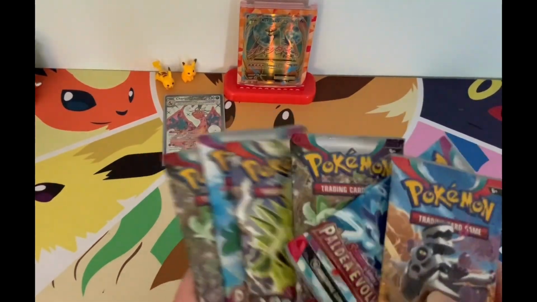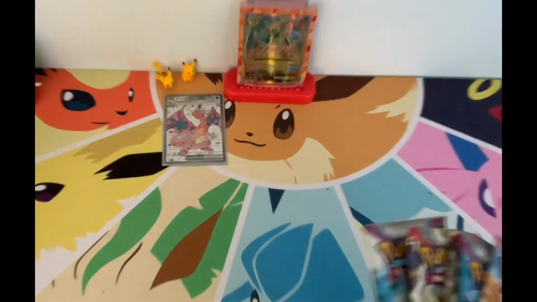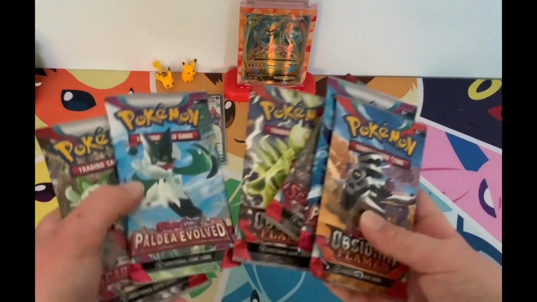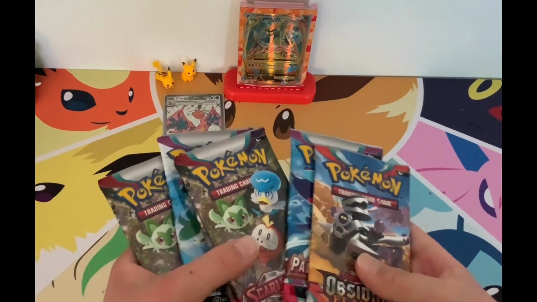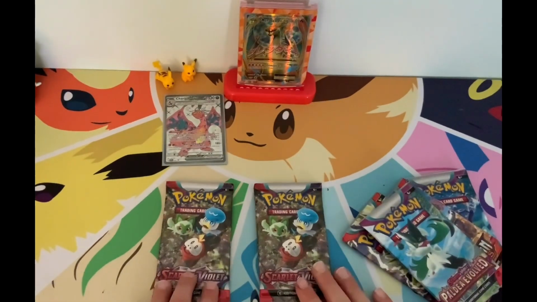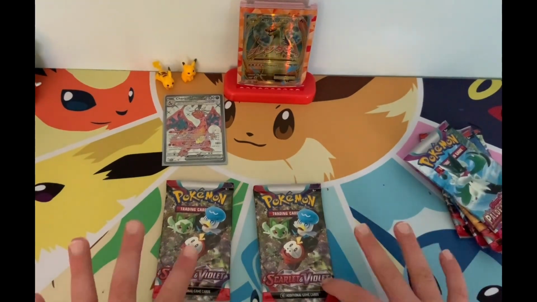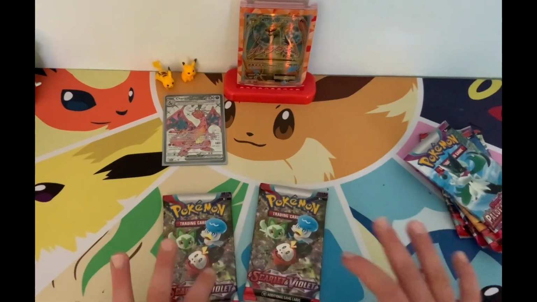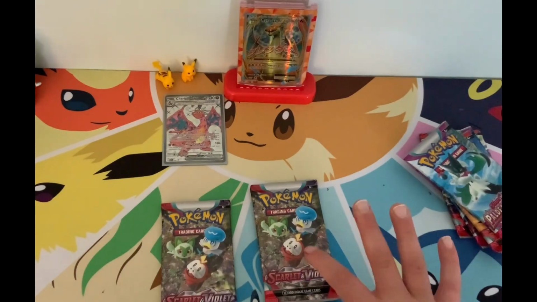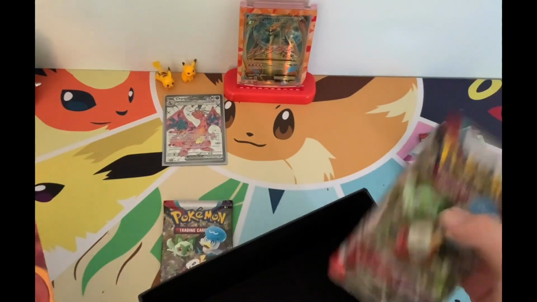Let's decide which pack we should put in our Elite Trainer box. I think we should put an Obsidian Flames pack. Maybe a Paldea Evolved. I think maybe the Scarlet and Violet base pack, because there's like 2 of the same pack. So I'm gonna do Eeny, Meeny, Miny, Moe. All right, ready? Eeny, Meeny, Miny, Moe. Catch a tiger by its toe. If he yells, let him go. My mom said to pick the very best one, and you are not it. Okay, so this one will go in our box.